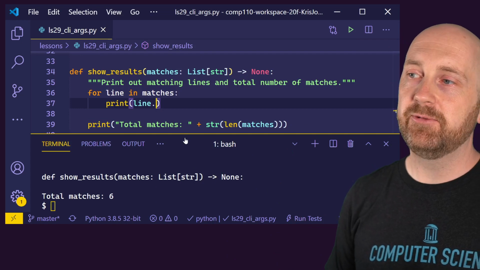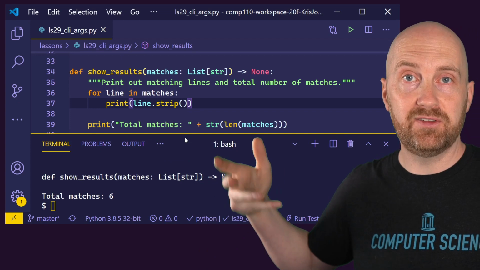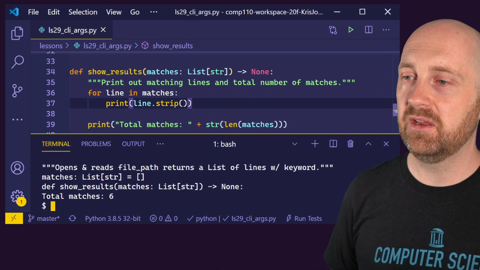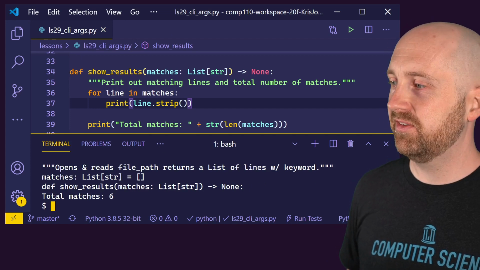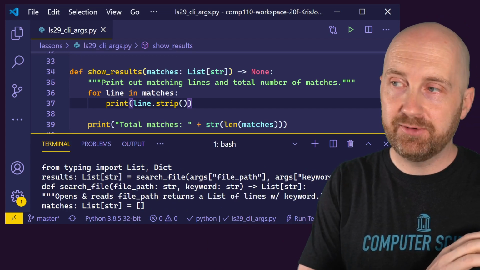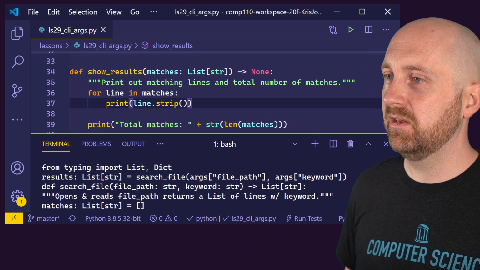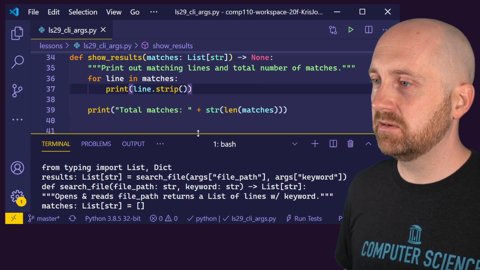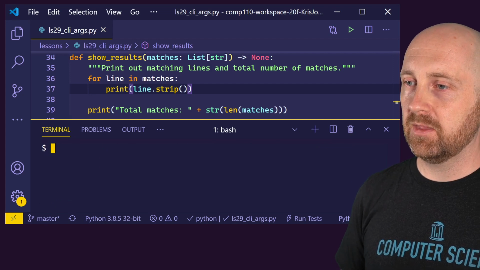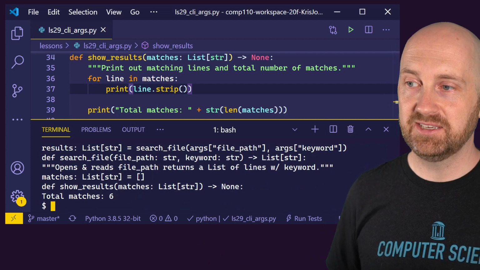One of the ways that we can avoid this is we can strip that line and remove the white space or the new lines at both ends of it, and try running this again. So we print this out and notice that it's removing the tabs at the front of our lines as well as the new lines, and it prints those lines in direct order. All right. So let me see if I can scroll this up just a little bit. So just to search our program for the keyword list, we see there's 6 lines that match.